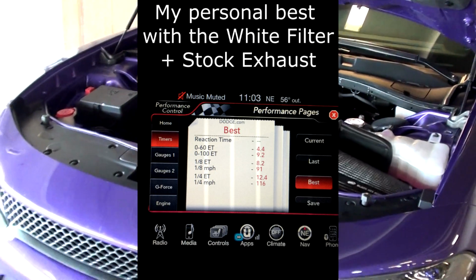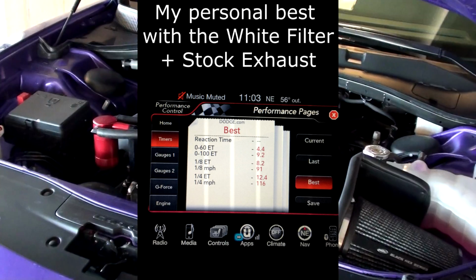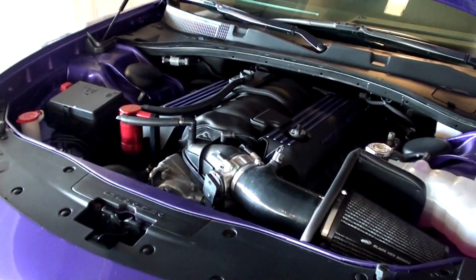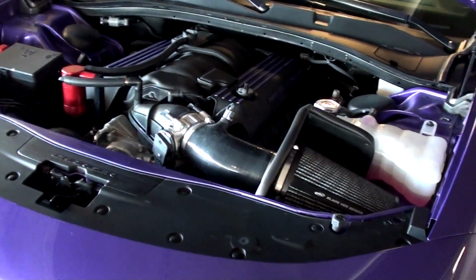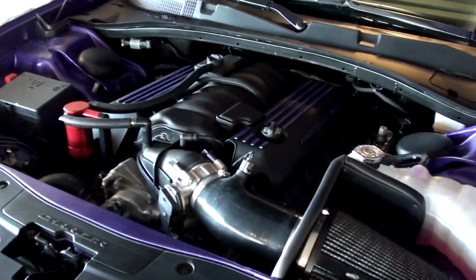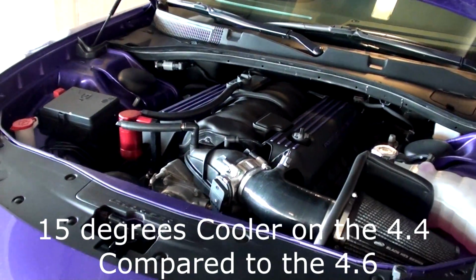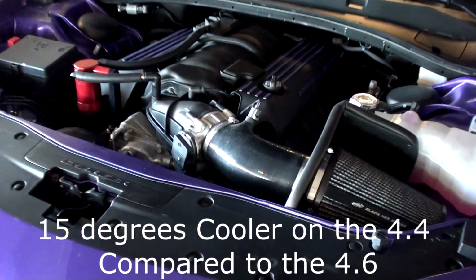Granted, when I did that test, it was slightly cooler outside, so that could possibly play a role in things, but I left every other variable the exact same, same tire pressure, just about everything else was the same. So the only variables were, obviously, the intake filter, the muffler delete, and I think it was probably 15 to 20 degrees cooler when I did that 4.4 previously.